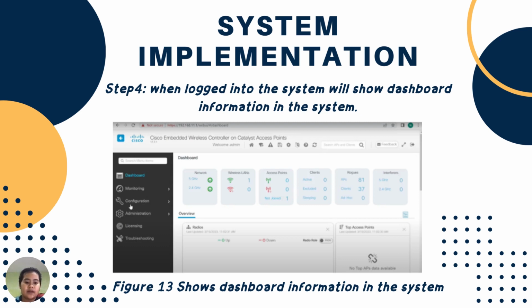Okay, and the next step in the picture shows the dashboard information in the system.